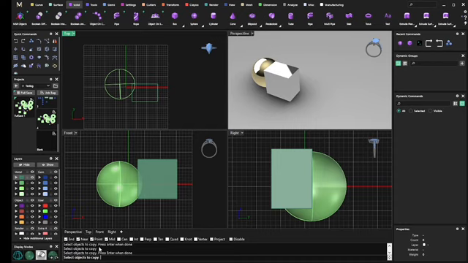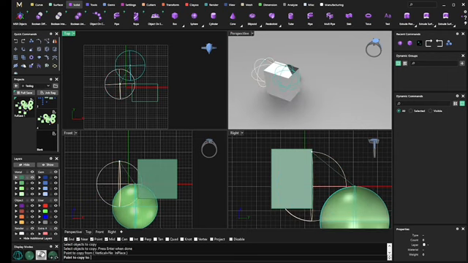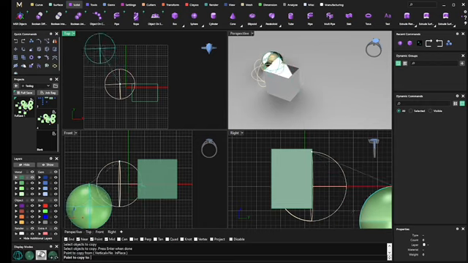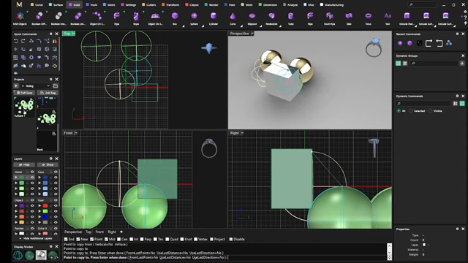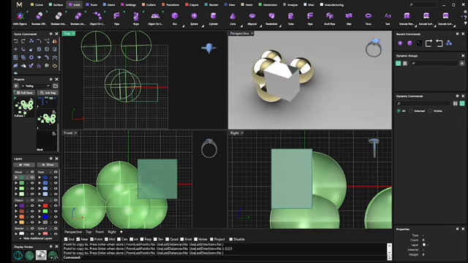So it tells me to select the objects to copy. Maybe I just want to select one. And then it says press enter when done, which I can do by my right click. And then it wants to know where I want to copy it from. So let's just copy it from there. And it wants to know where I want to copy to. I can put it anywhere I want, but I can also hit F4, which is the center of the universe in Matrix, and then press enter when done.